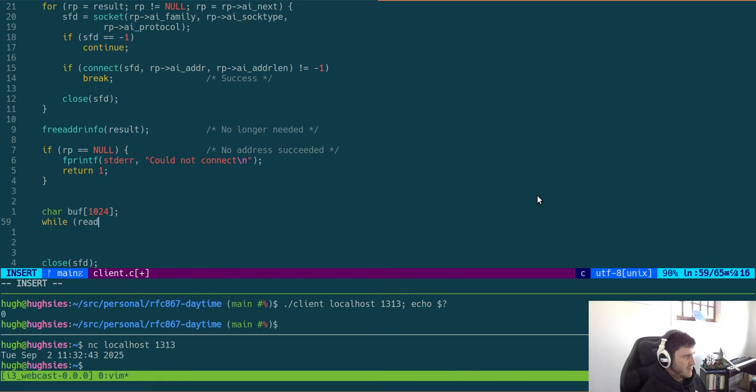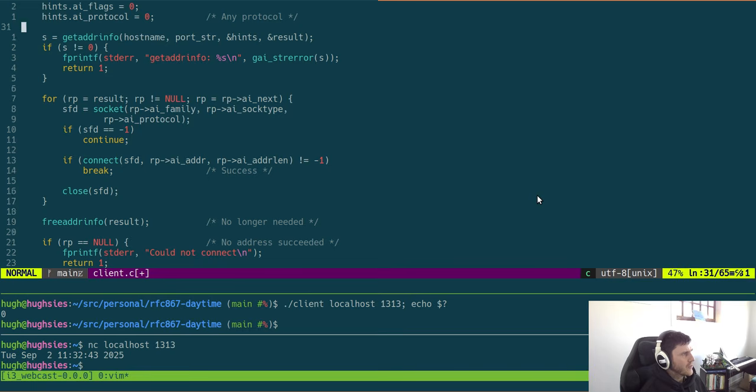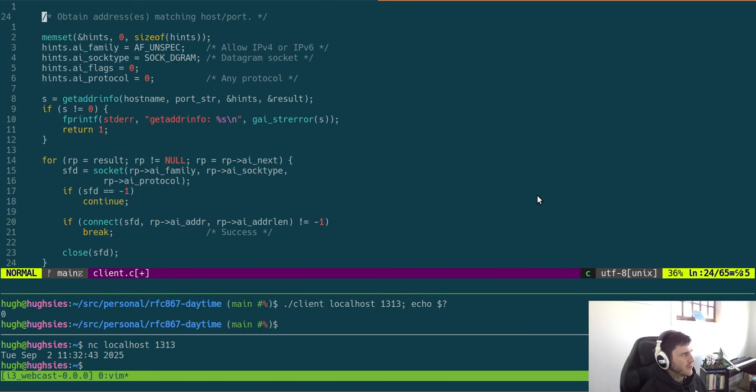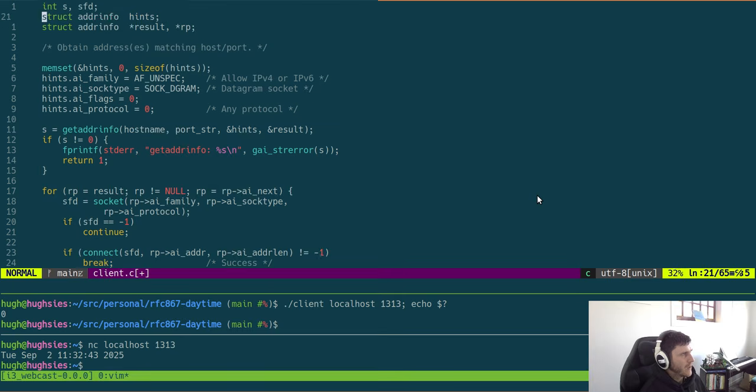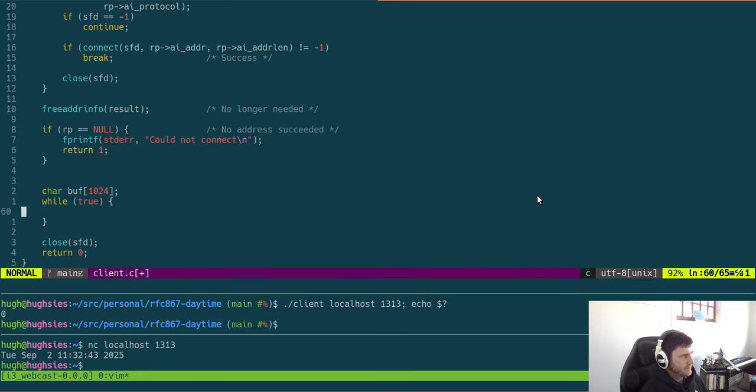So this can be maybe just a while loop, and we can just break out of it if we need be. So I just want to check memory and whatnot. We haven't really done much yet. Cool. And we can also do that. Yeah.